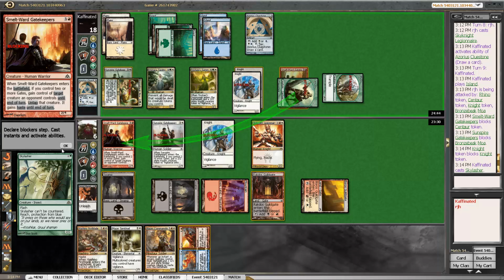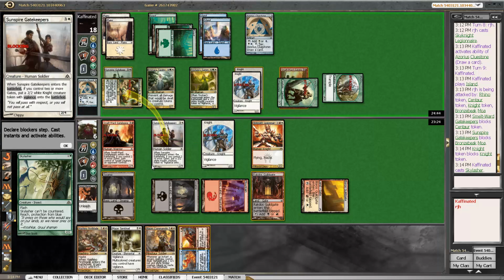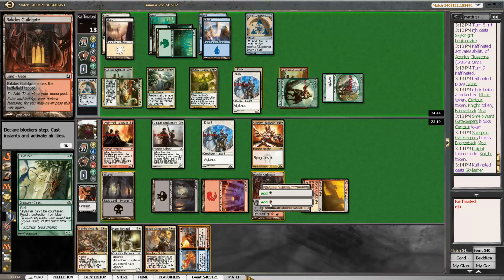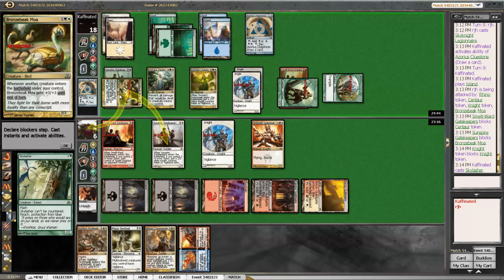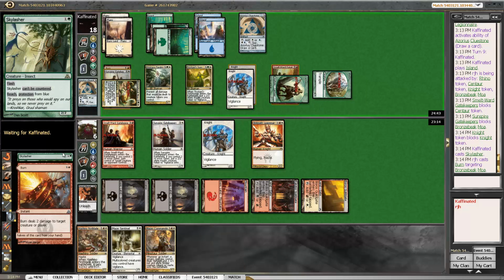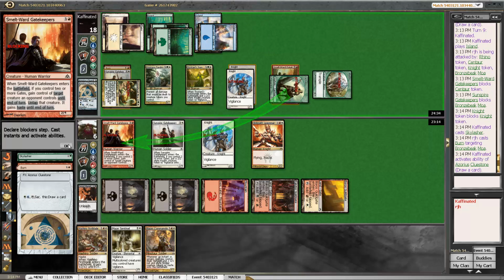Can't be countered. Protection from blue. I could, in response, kill this beak dude. Do I want to do that? I mean, yeah, I want to. I think the only way to get rid of Emera is like a Launch Party or something like that. And even then, I'm going to be pretty close to dead.